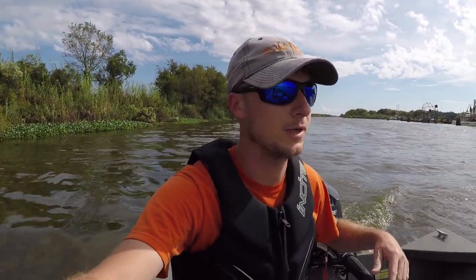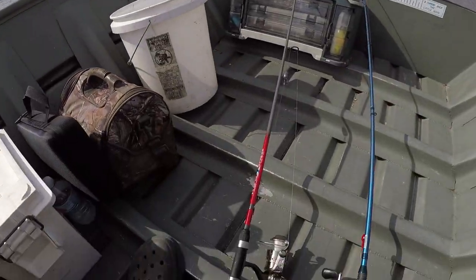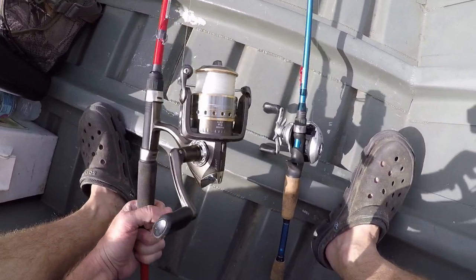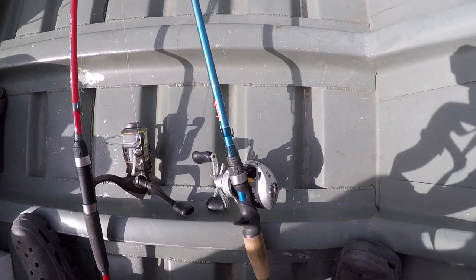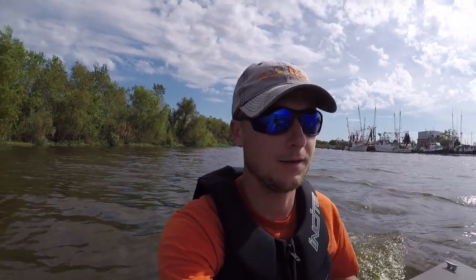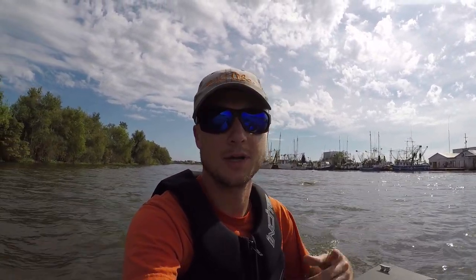As I'm paddling here in this no-wake zone on the way to the spot, I'm going to go over and show you guys what I'm going to be using today. The first one I got right here — I don't believe y'all have ever seen me fish with this on my previous videos — this is my H2O Express 6'6 light to medium rod with a 3500 series Abu Garcia Cardinal spin reel. I also have another H2O Express rod with an H2O Express bait caster. Both of these are very light setups for what I normally fish with, just to give myself a little bit of a challenge. I come out here every once in a while and just yank on the catfish with 20-25 pound test. So we're going to see what these catfish really got today.